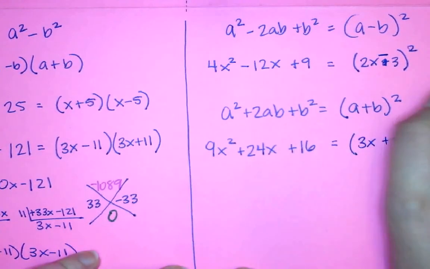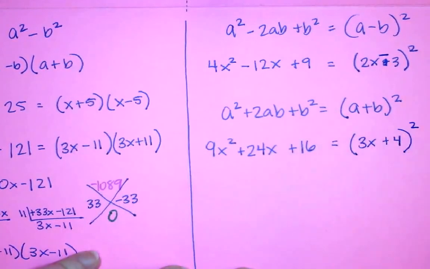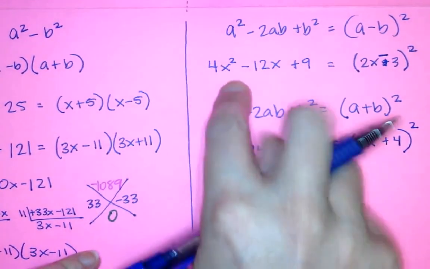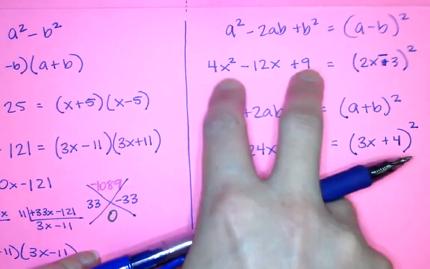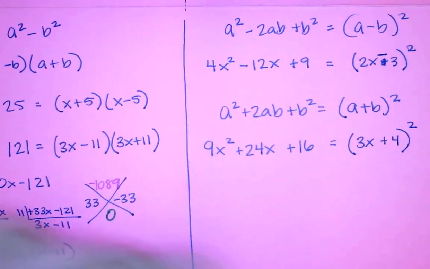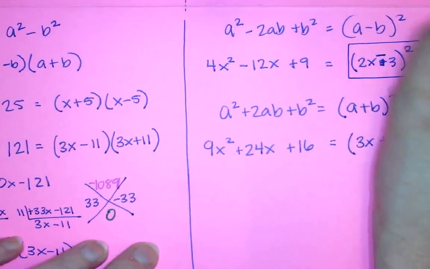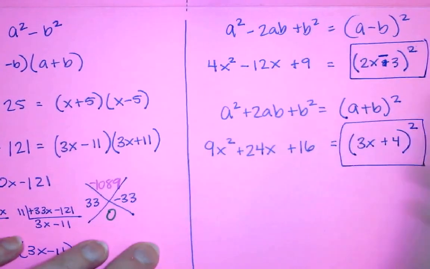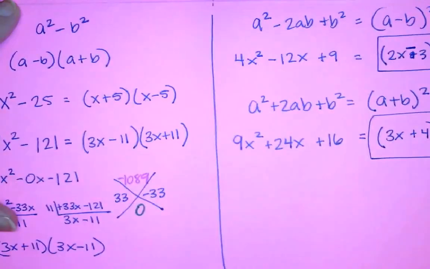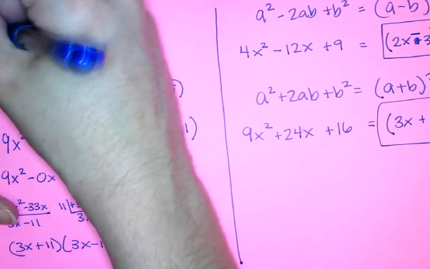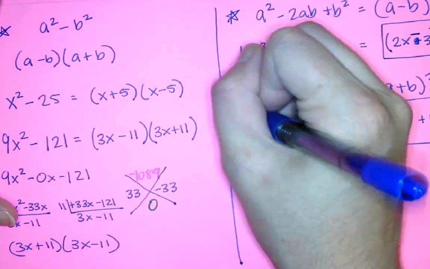Now guys, for these, you can definitely still factor by grouping, but if you can memorize that pattern, it will help you significantly faster. Does that make sense, guys? You guys kind of tracking? So if you can memorize those little patterns for your difference of perfect squares and your perfect square trinomials, it will save you guys a little bit of time. Just a quick review. All right, any questions for me on this stuff here?